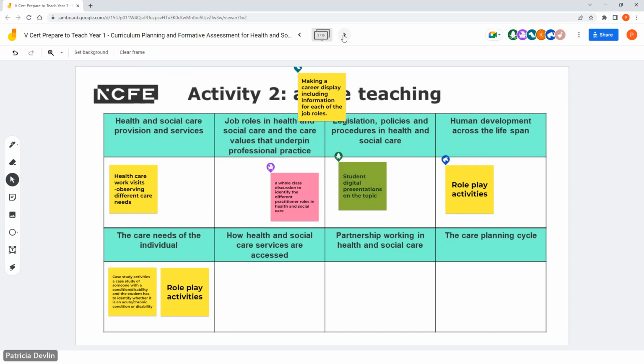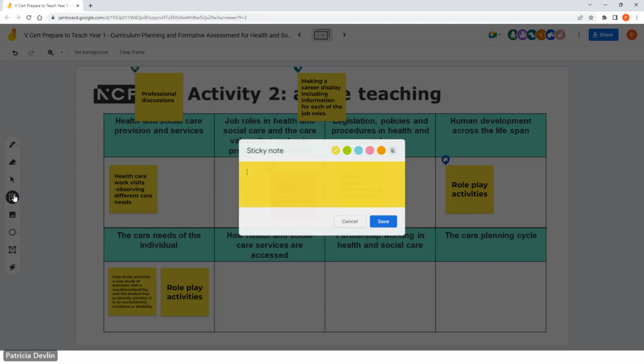We've got student digital presentations on the topic. That's for legislation, policies and procedures. And we've got making a career display, including information for each of the job roles, professional discussion.